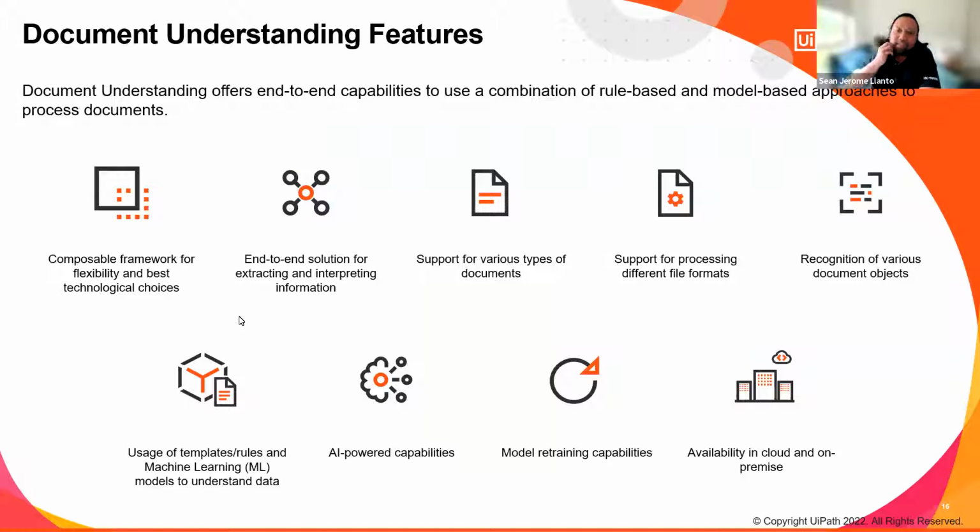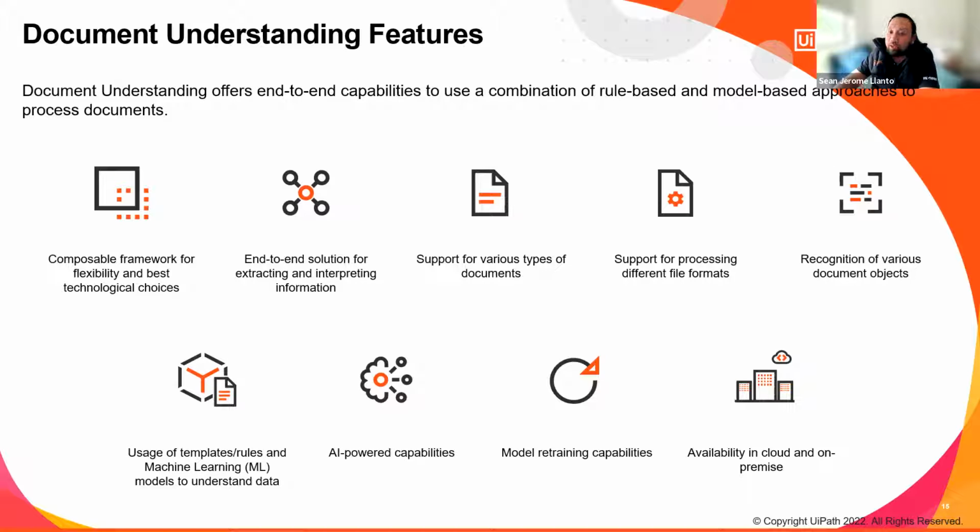Now, what are the features of document understanding? The main one I'd like to highlight is that it offers end-to-end capabilities, using a combination of rules-based and model-based approaches to process documents. We have what we call a document understanding framework that we will be tackling shortly. It's a composable framework providing flexibility and guaranteeing users the best-in-class technological choices. It's an end-to-end solution for extracting and interpreting information, and it supports different types of documents.